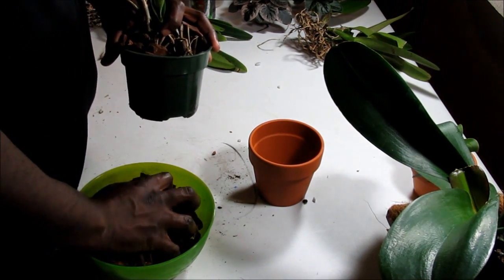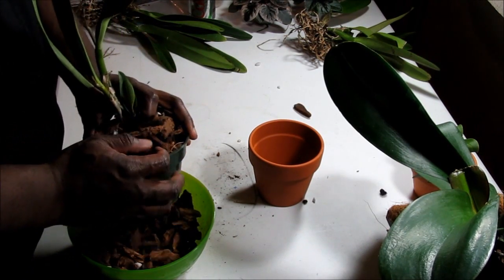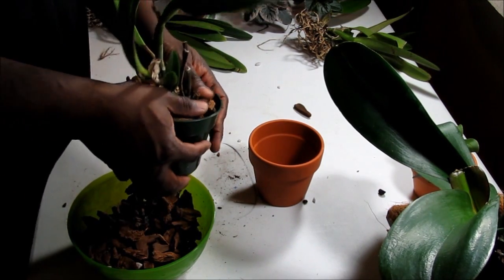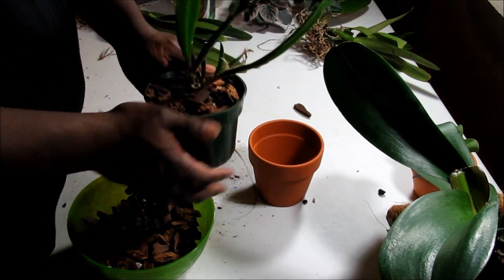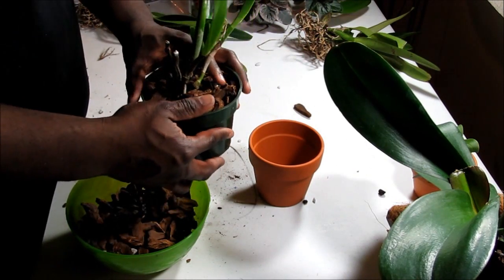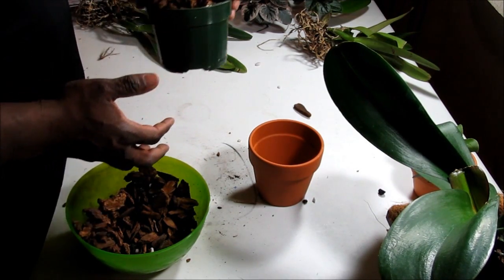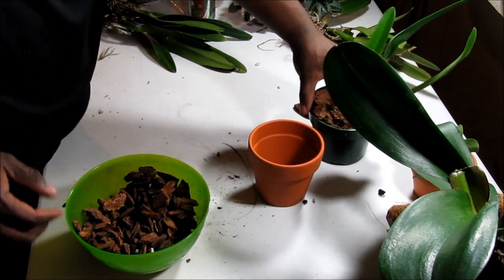This was the only one that bloomed. It bloomed last January and February. So I figure if I hadn't set it outside, it probably would be blooming right now. I think that's okay. Let's see. Hope it doesn't fall over. Alright, that's going to do for this one. I think it's going to fall over.